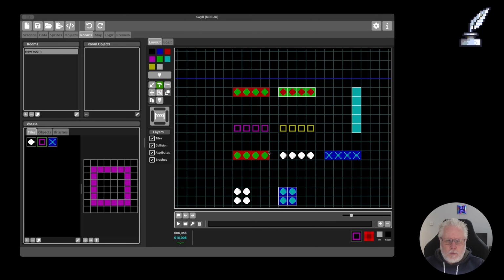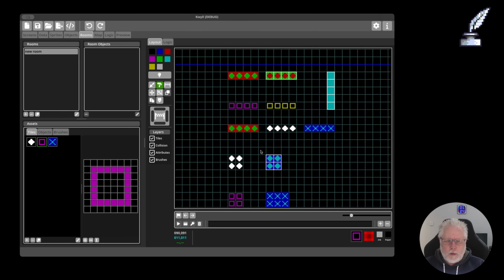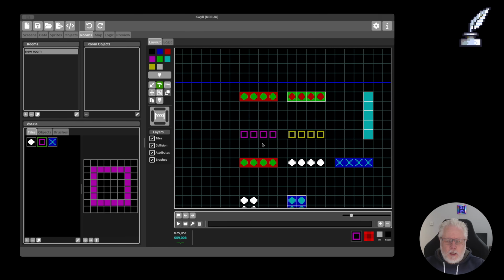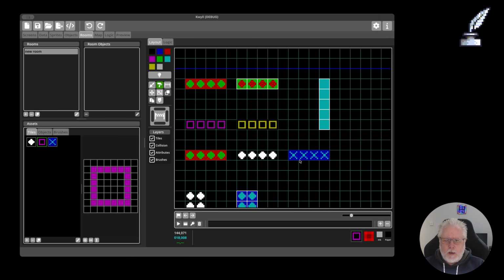So I think I've got an example here, maybe not in this case, but yes, these ones here. These ones override both the ink and the paper at the tile.